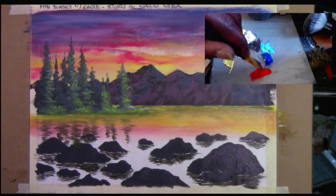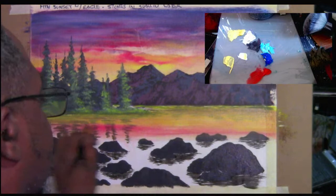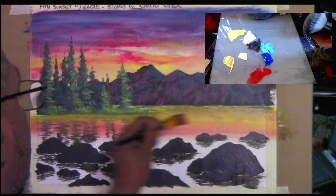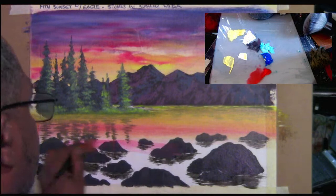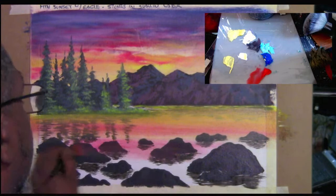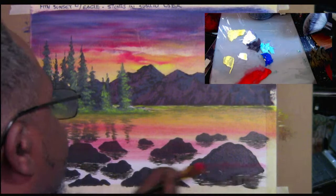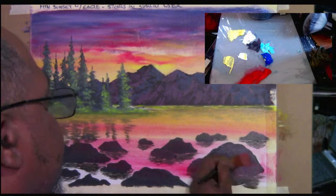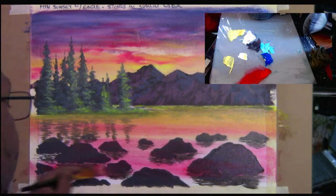I'm looking at things here as I'm doing it and talking to you. Put more intensity in this area and up in here. Remember, left and right, left to right. Do a little gentle like. I'm going to sneak up a little bit more red in this area here. Now you see why I use such a dark color. I'm gonna need some more water soon. I'm just using a slight touch of red. The reason why I'm going this intense, especially back here, is a lot more intense there, but it's wet, so we can move it around.